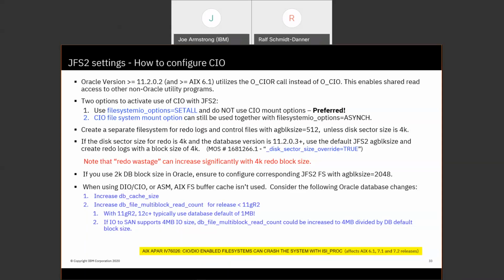If you manually change db_file_multiblock_read_count, you may want to verify that it is correctly set for 1 megabyte, because that is what the database will use, for example, for database scanning.